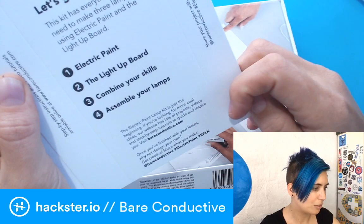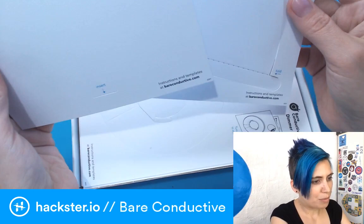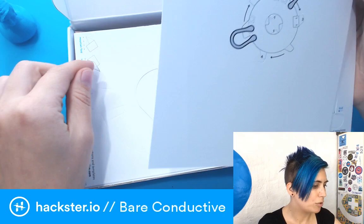I don't want to go in too deep on this stuff because we already did it in the unboxing, but I'm going to start by setting up this first beginner lamp on air since it has a small amount of paint, and it should dry while I'm doing the rest of the stuff. So let's take a look at how you actually use this.